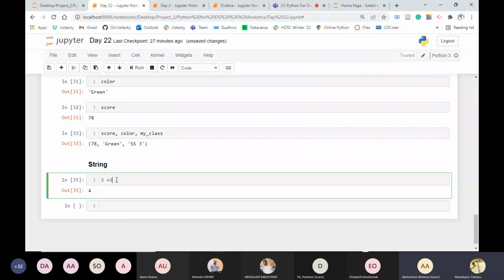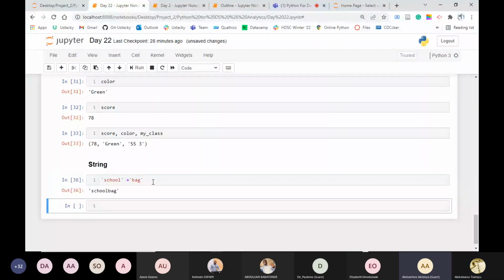Then let me say I have bag plus school. Let me try to move this to the slide. Bag plus school. It's going to give me schoolbag.